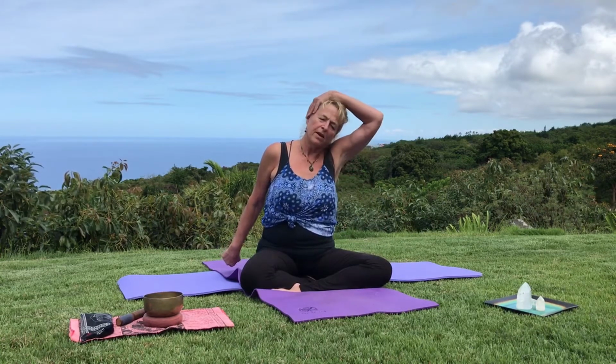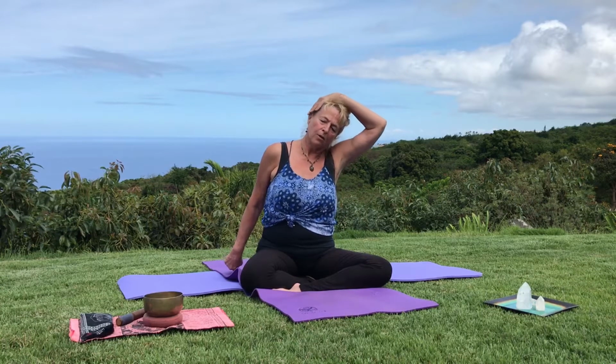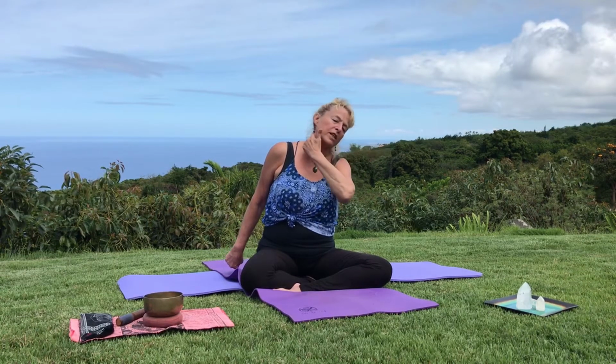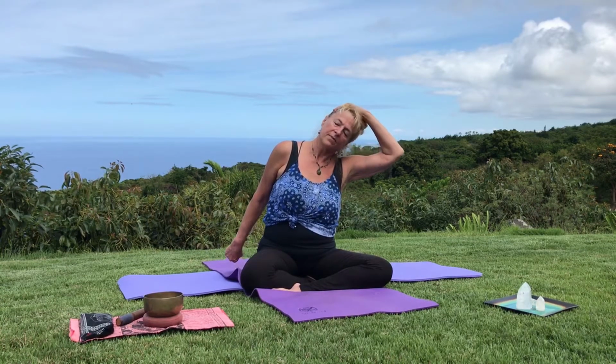So if I have my left arm back, I'm reaching my right ear over to the floor here, and you may want to bring the hand on the head and just get a nice little supported stretch there, putting a little weight on the left side of the head so you get more stretch there in the scalenes and in the trapezius. And then inhale, float the body up and release the hand down.